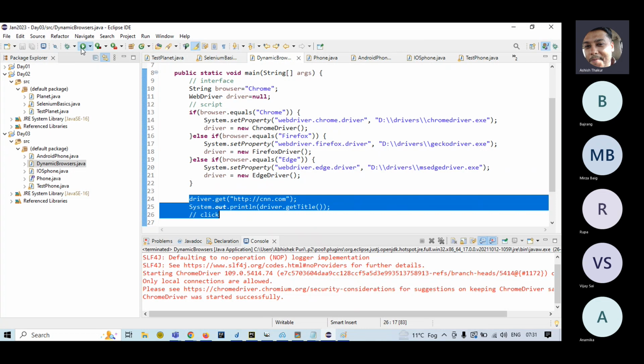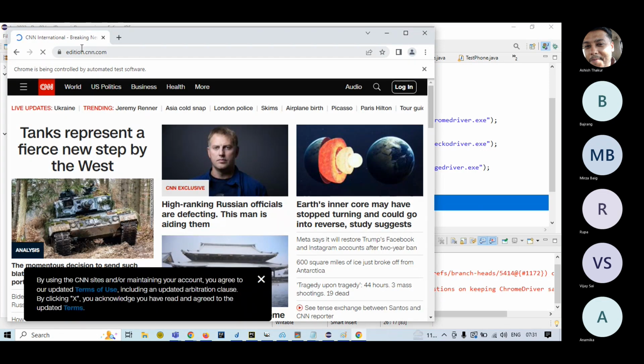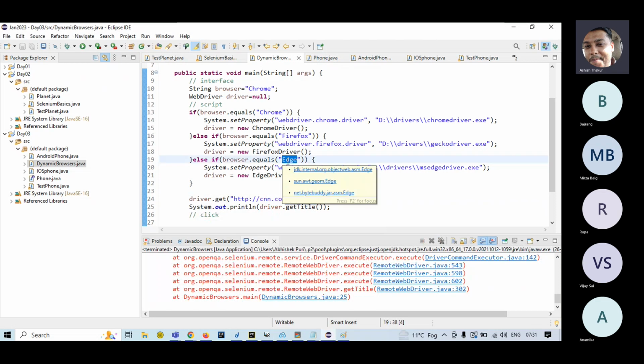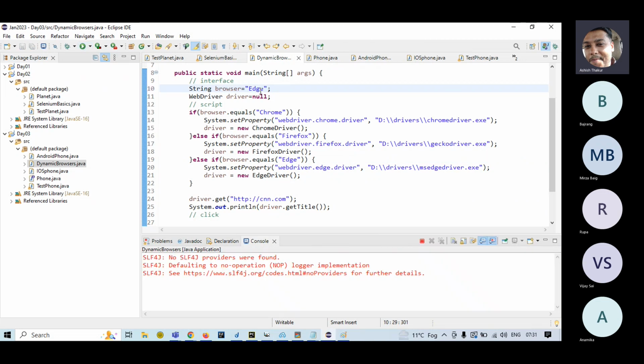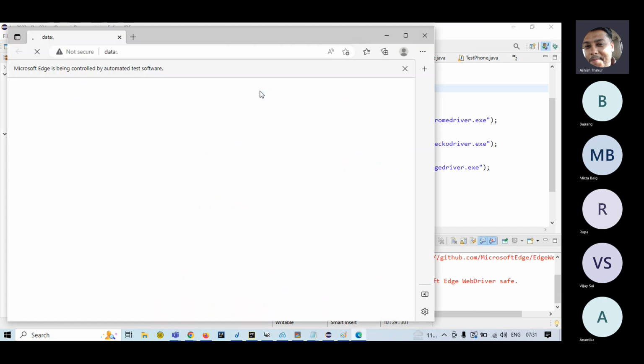Okay, so if I run this, it will open Chrome and take it to cnn.com. Okay, and if I change this to Edge, this will open Edge. Only one variable has to be changed, and the entire script will work on a different browser.